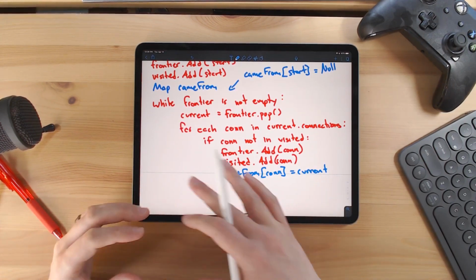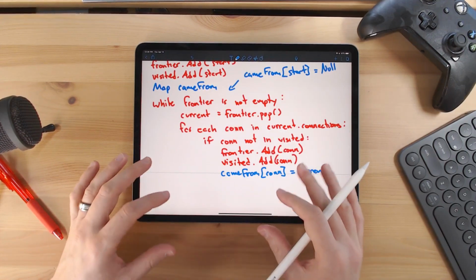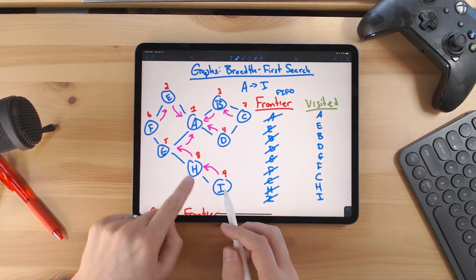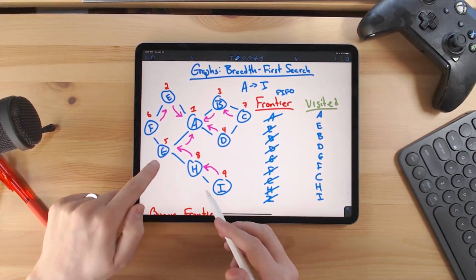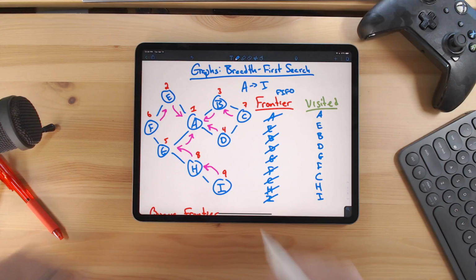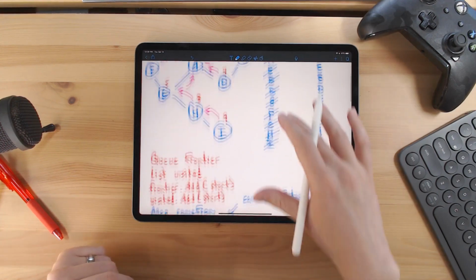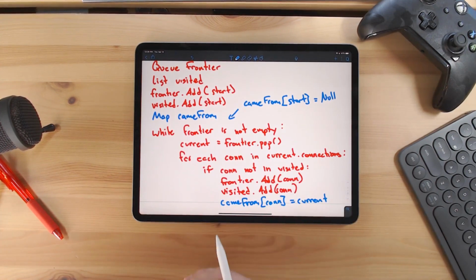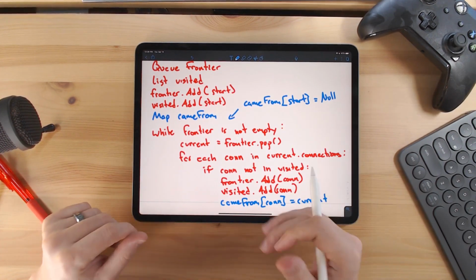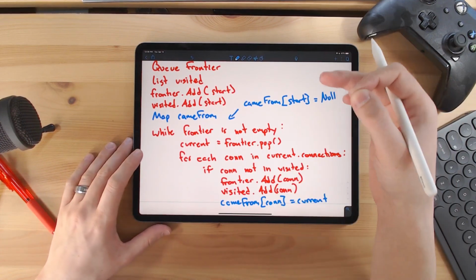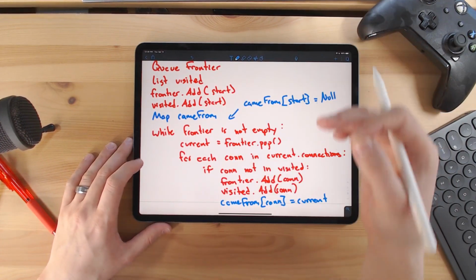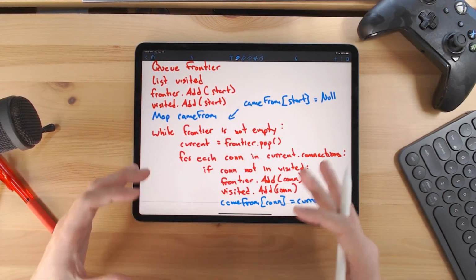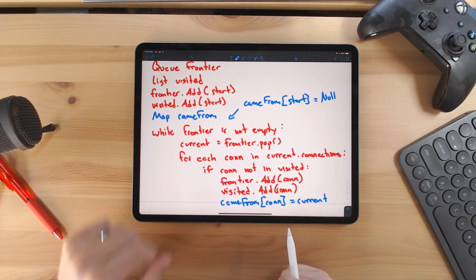Now, finally, this doesn't actually create the path for us. What this does is it just creates this data for us here. I came from H. H came from G. G came from A. So the last thing that we would need to do is write one final loop that essentially says from the goal node, from this node I, or from our end result node that we're looking to go to, we can loop backwards through this dictionary to figure out how we got here.